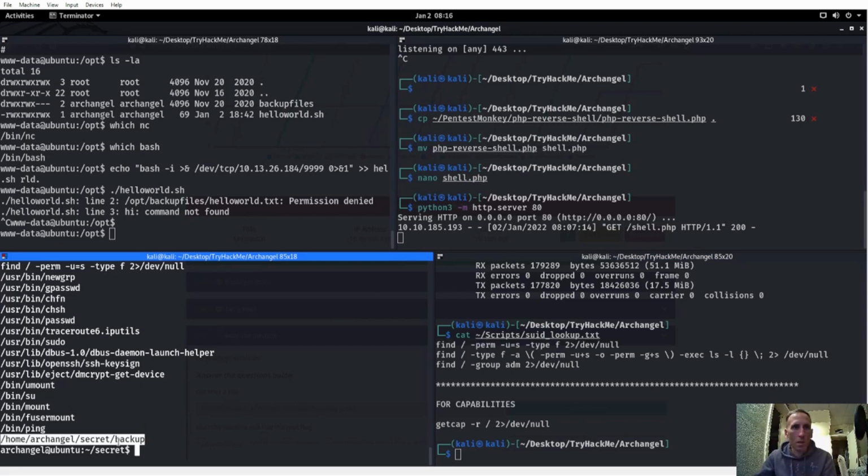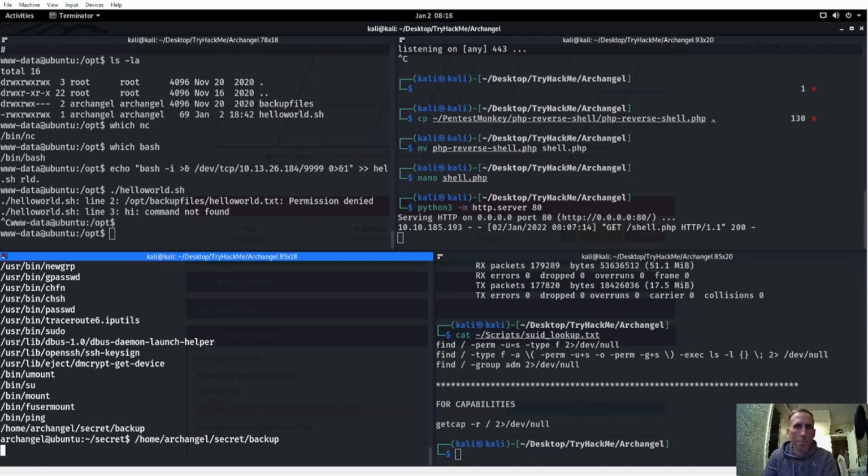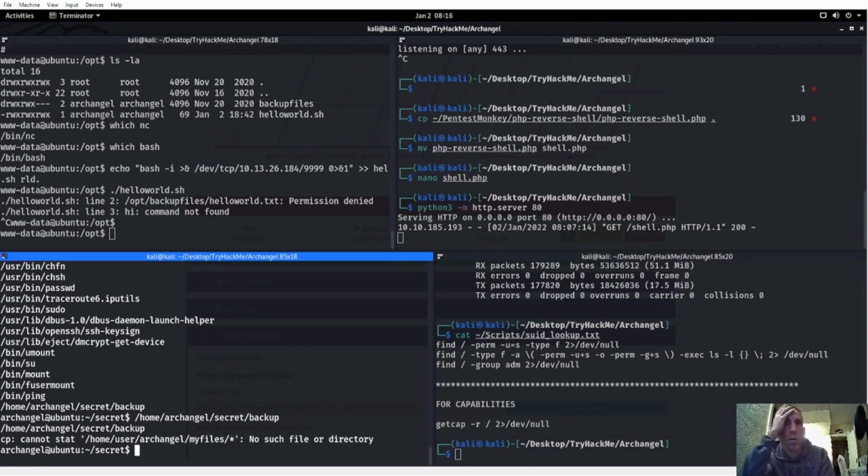Can I run it like that? /home/user/archangel/myfiles/* says no such file or directory, cannot stat. So it looks like it's trying to copy something from there to do something with it. So I'm wondering if we can just make that file. I don't know. And I wonder if we can just make that file.